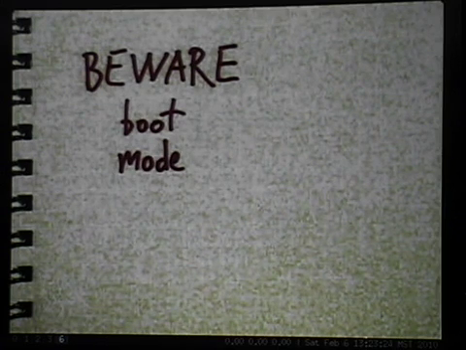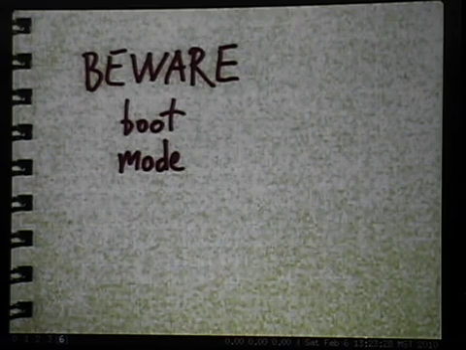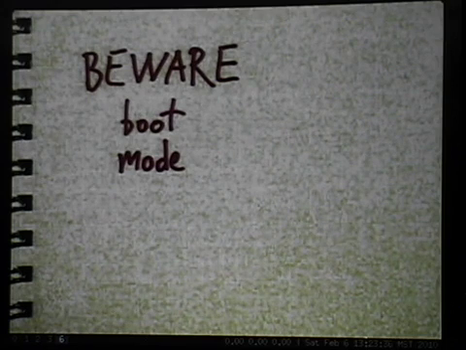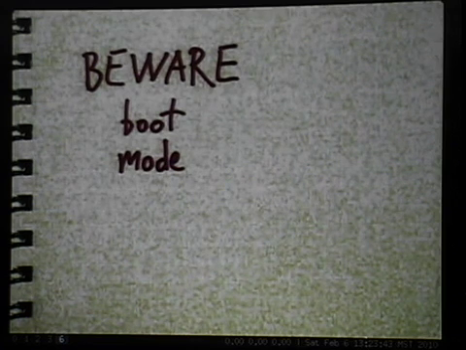Although I warn you, more and more Bluetooth host adapters, including some that ship internally in laptops, actually default to boot mode. So they start out, even if you never configure them or never install any Bluetooth software, you might have a laptop that is just waiting for a keyboard to connect to it at any time. So look out for those.